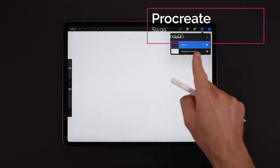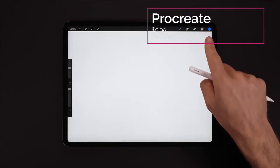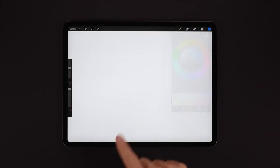Procreate. Procreate is only available on iPad and iPhone. Since I have neither, I can't really tell you how great it is. But I've heard great things about it and seen some great artwork come from it. For $10, if you've already splurged on a new iPad and Apple Pencil, why not do it?